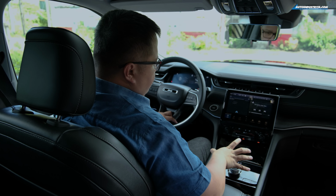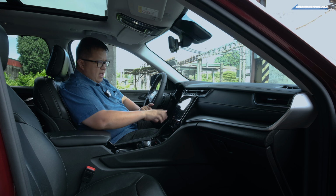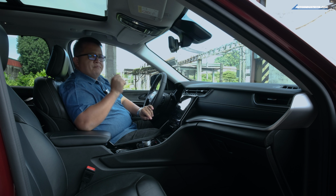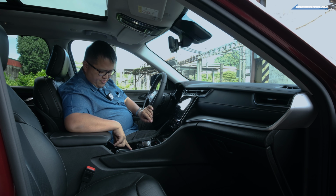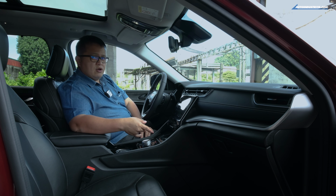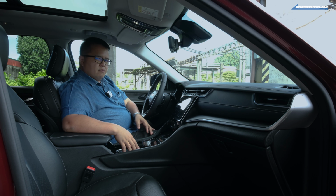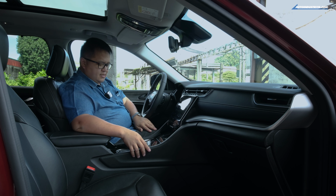Here in the middle, this is actually where I think they could improve a bit, because they do have a lot of piano black, and the piano black does look good. However, it doesn't look good if it gets scratched. And already I can see scratches. I mean, the fingerprints are going to be normal. The dust you can see a bit more with the piano black. But with all the scratches that we're already seeing in the vehicle, maybe that's something they can improve on, with the materials that they use to make it more scratch resistant.